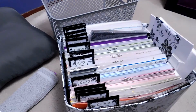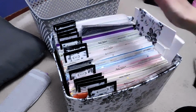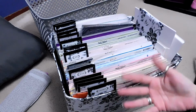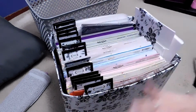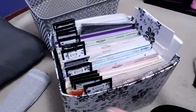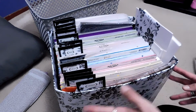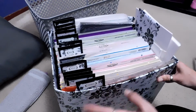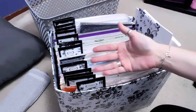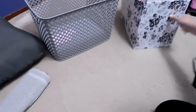I can't legit. Hang on. I have to move you guys. She is seriously a damn genius because she used a Rubbermaid bin, and I didn't have one, and I wanted to use what I had on hand, so I used a cardboard box, which was a great idea in general, but a really bad mistake because it's starting to pull away and tear. Even though I have it covered in contact paper, it's starting to pull away. So I was looking at Rubbermaid containers, and those damn things are expensive, man. And I don't just have one lying around to use.